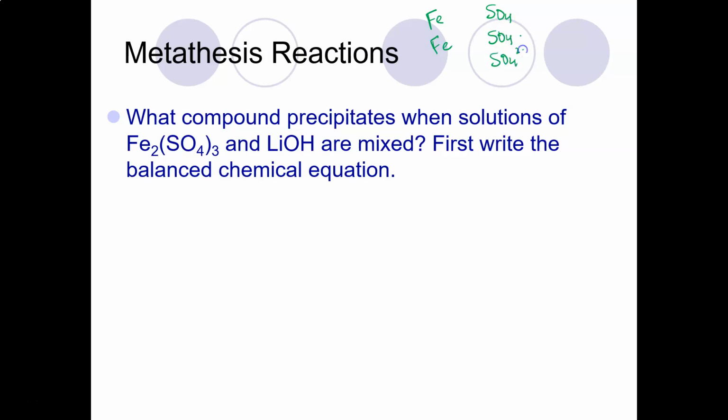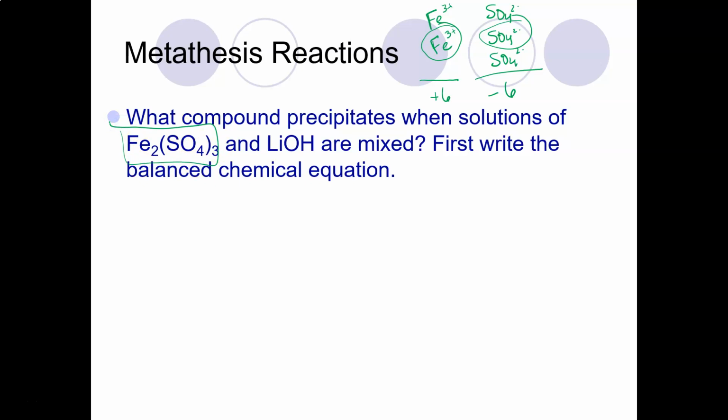And with my sulfates, I know because I memorized the polyatomic ions, they have a -2 charge. So as a neutral compound, the total is going to be -6. It has to have the same number of positive charges, which means 6 positive charges. Those are going to be spread evenly between the irons, which means each iron has to have a +3. Okay. So those are the two ions. I'm going to have irons and sulfates as my ions coming from this compound.